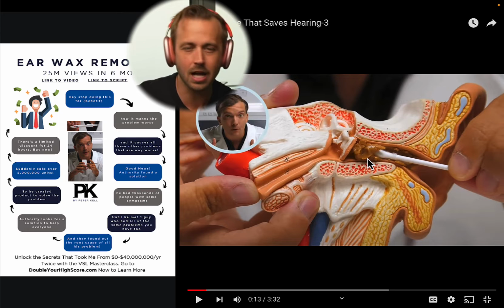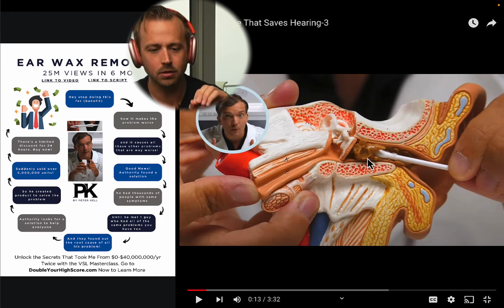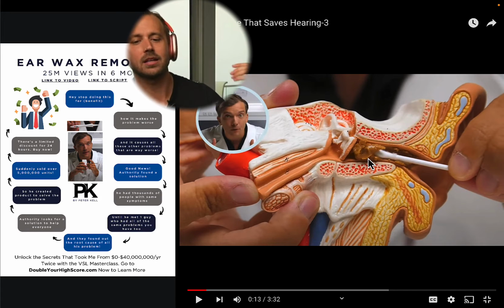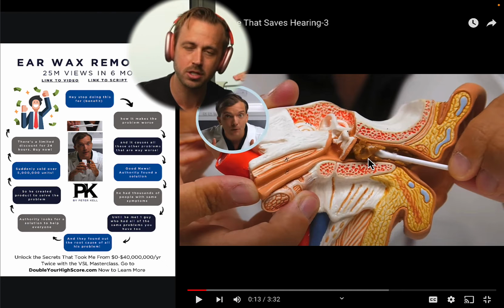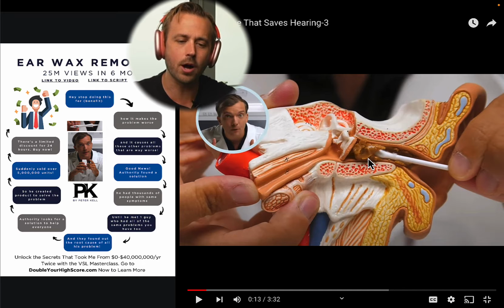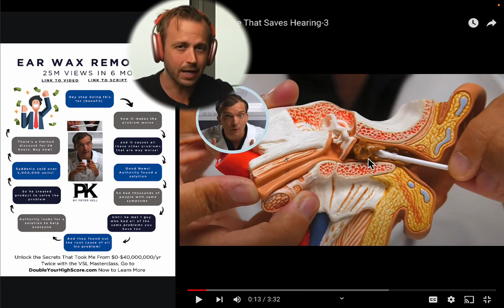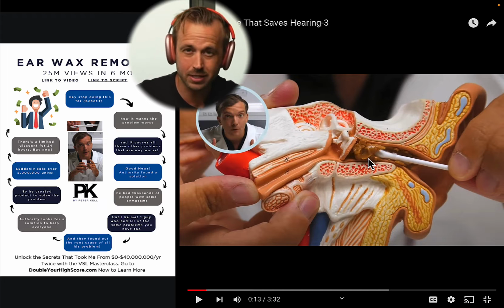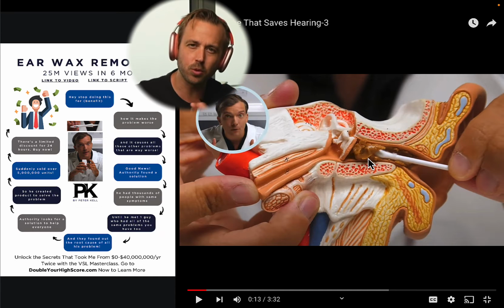This is why you should stop using it. It's literally showing you right here why cotton swabs make it worse, because it's just pushing it deeper, right? It's easy for you to understand. So when you're making your video, think about how you can demonstrate, really quickly, within the first 13 seconds, the root cause of their problem, whatever it is.